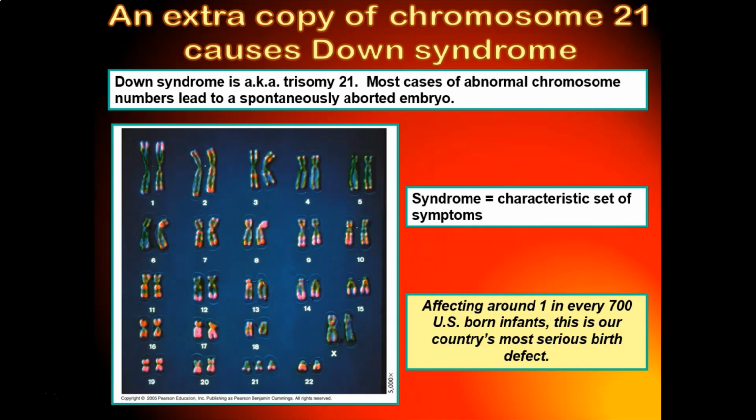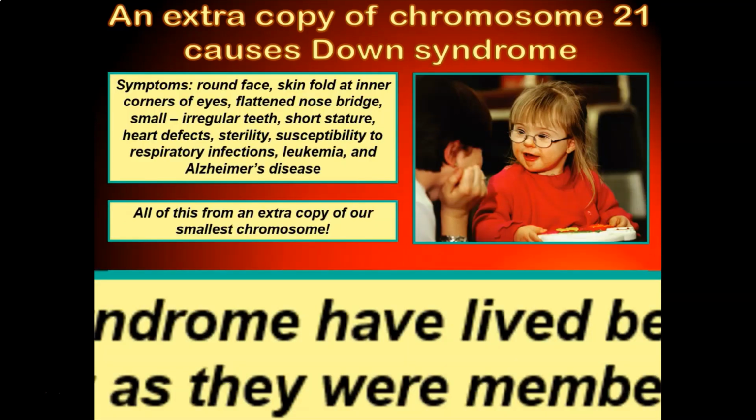So what you can see right here is that this is a girl based on this karyotype, right? XX, because if this is a Y chromosome, it would be itty-bitty, right? But these are 2 X chromosomes. And you can see right there that she has 3 number 21s. Okay, so she's experiencing trisomy 21, and because of that, she's going to end up with Down syndrome. Okay, so what is it about Down syndrome here?